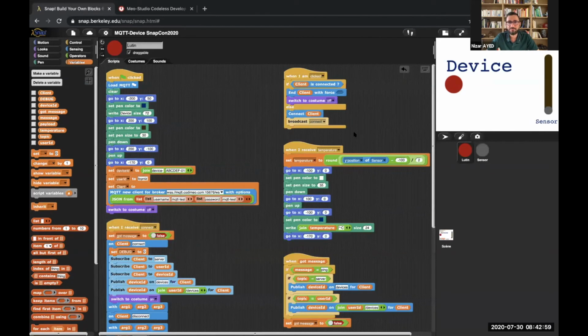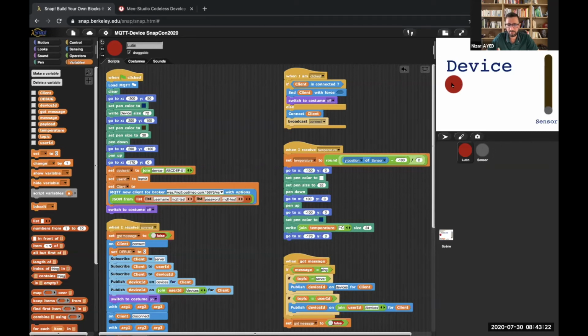Now I will show you very quickly the different blocks. Here, when I hit the green flag, I'm painting my scene, and you will see that I have a sensor, and I made it as a slider. We will see how it works later on.